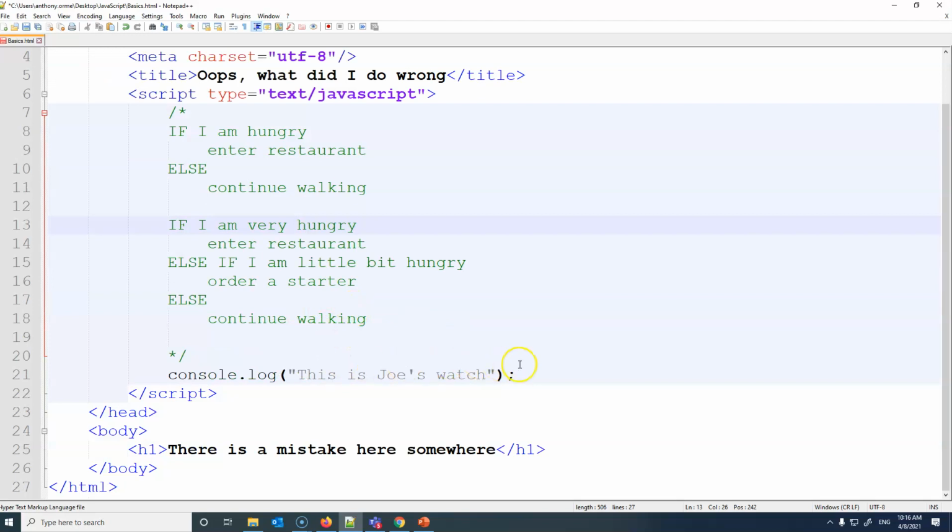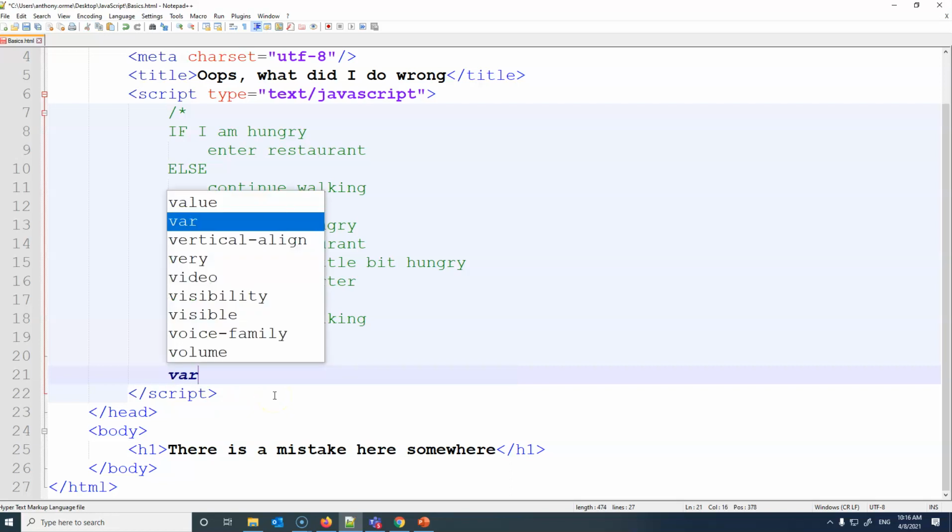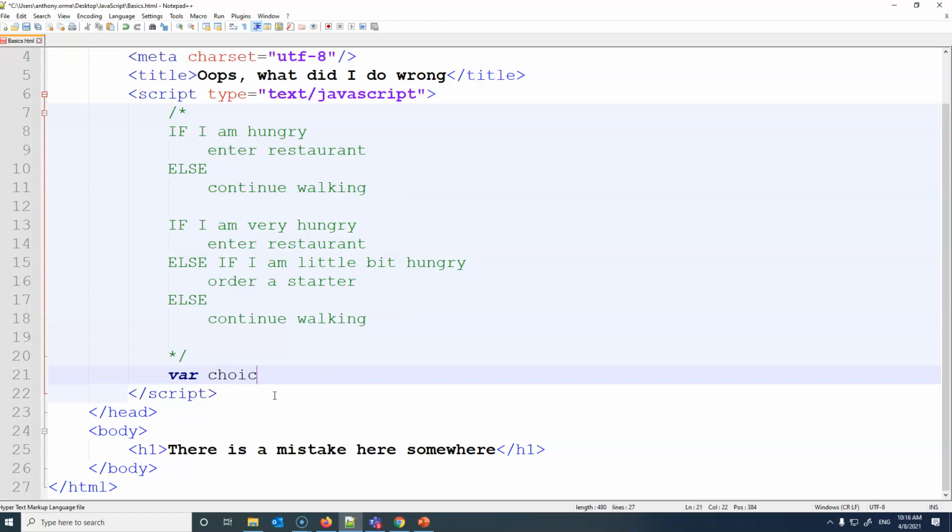Now, in terms of the program here, this is where I can start entering this. I can basically offer choices. A choice is a Boolean, so I want to offer yes or no, true or false. So I'm going to create a variable called choice, and I'm going to say window.confirm.